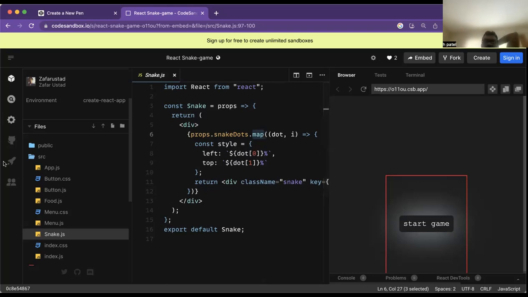You can build a website like this. Facebook is built with React, Instagram is all React. I think nowadays most of the big applications are built in React. So once you know React, you can use that to build a lot of cool stuff.